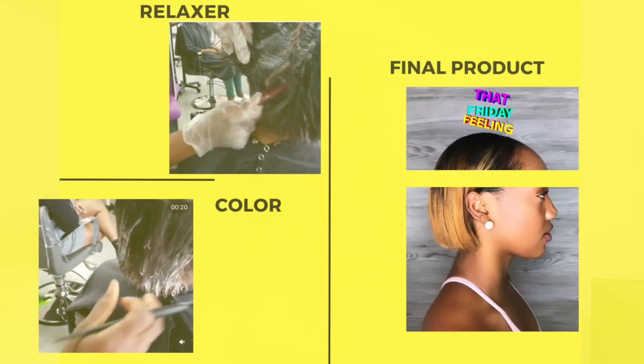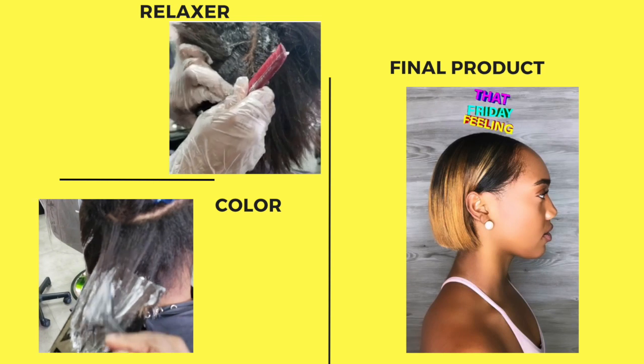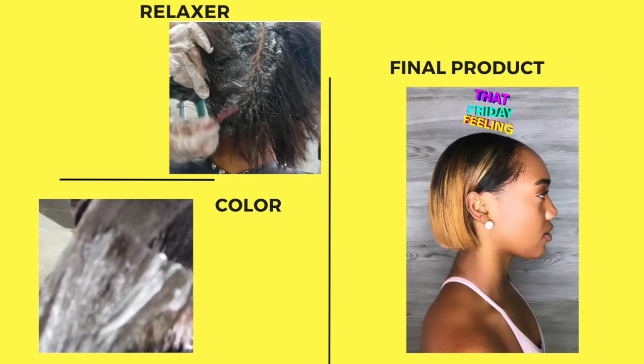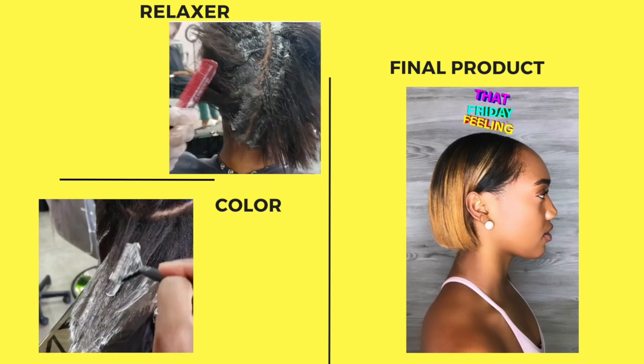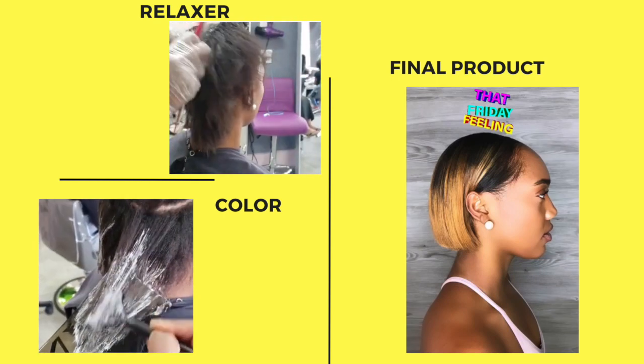One of the stylists refused to do color on my hair because I was getting a perm the same day. I never wanted color all the way up to my roots — I only wanted it from the middle down, kind of like a balayage highlights effect but a little more than highlights. She ended up doing it from root to tip, which I did not want. She did a shampoo and condition, a gloss protein treatment, and she didn't use Olaplex No. 3, which I ended up buying from her afterwards. She also did a really amazing blunt cut — my favorite cut ever on straight hair.